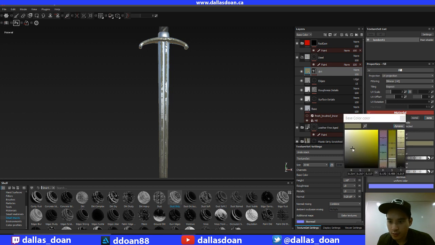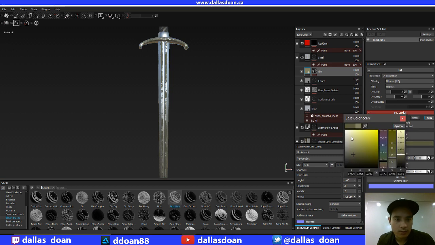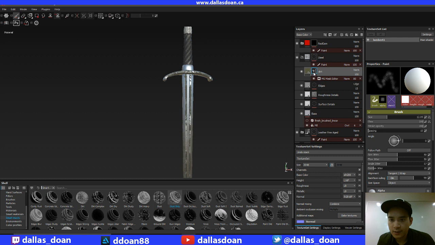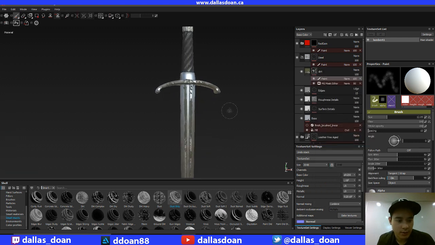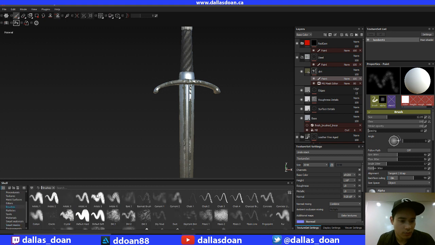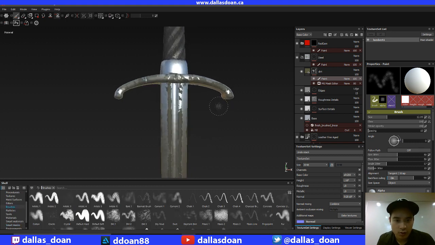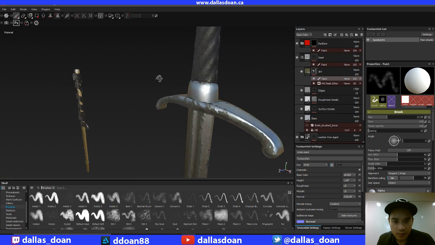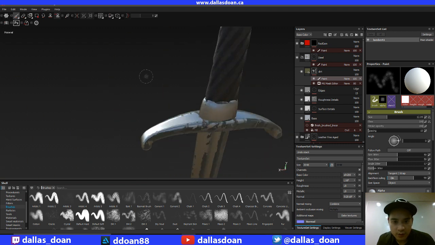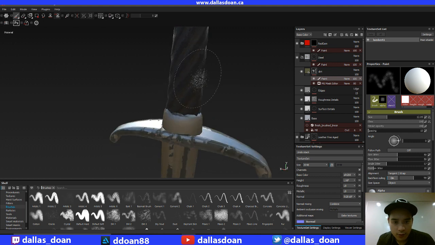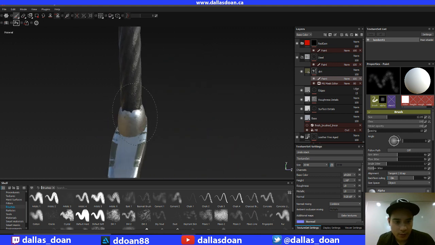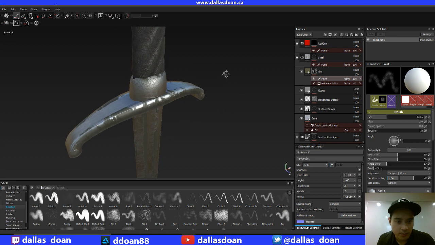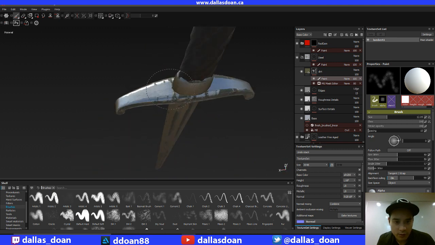I'm gonna change this dirt to be a little bit more of a darker dirt color. Okay, cool. So now we have that, and then we're gonna go to paint, and we're gonna paint it in a little bit more. So it's probably gonna be dirty in the edges, right? So we're gonna paint it in some of the dirty little areas here. All right, so we're just gonna kind of paint that up. Right, and then there's probably gonna be some collecting underneath here as well.